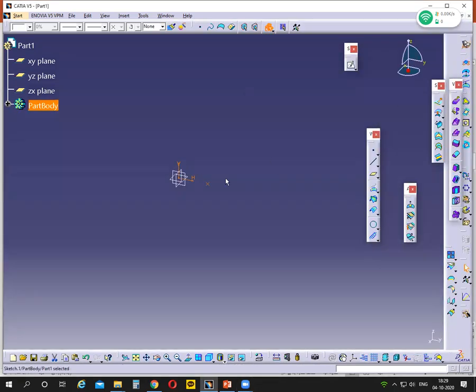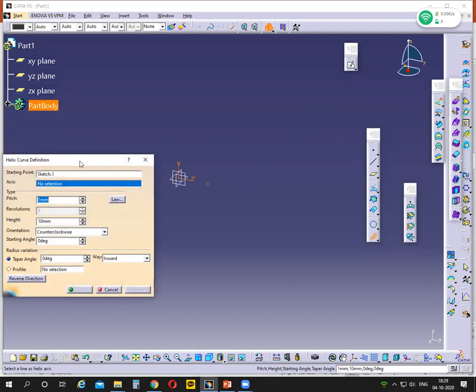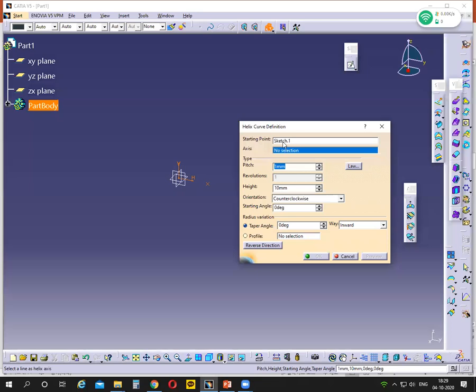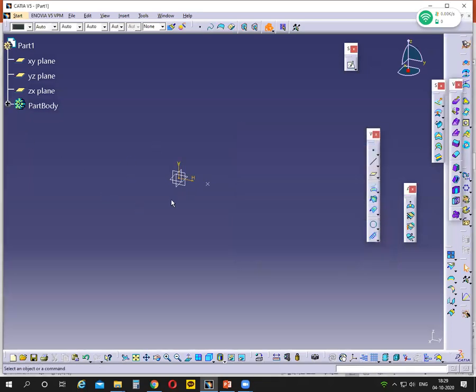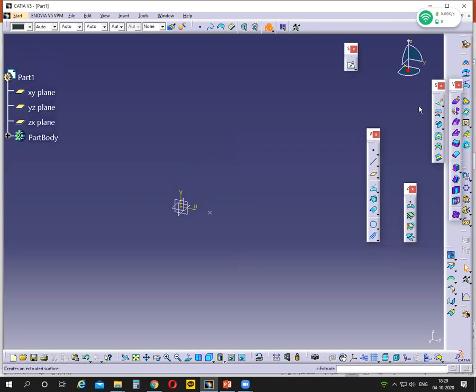Now the point is already selected. So we can choose helix below the spline. Automatically, because it is already selected, sketch 1 is the starting point. If it's white color, it means nothing is in selection, so you have to select the point.